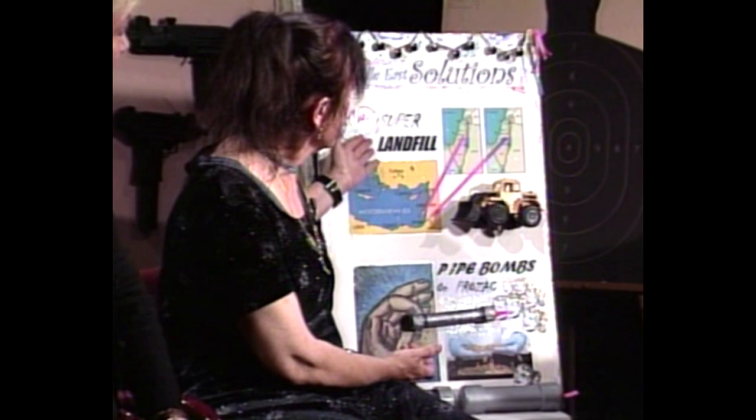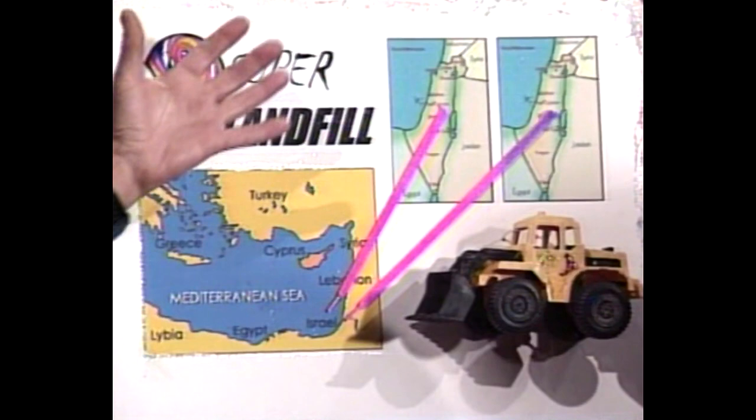I'm offering the idea of landfill. Look how big the Mediterranean is. Take a look here on the map. Look how tiny Israel is right down there. So with all this extra land, the Saudi and Arabian deserts, the garbage fills from America, whatever, just dump it all in wherever you want. You could put it right next to the old Israel.